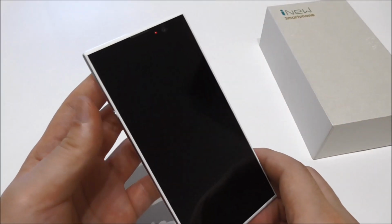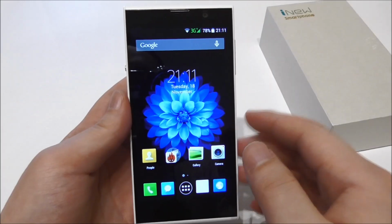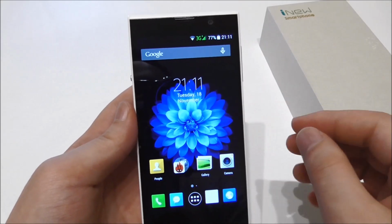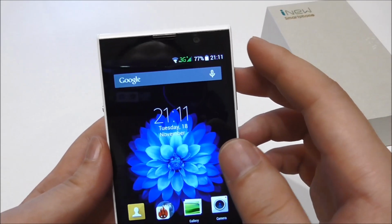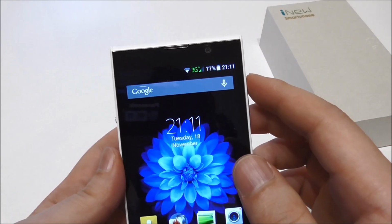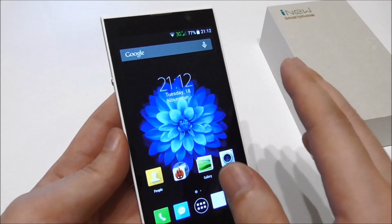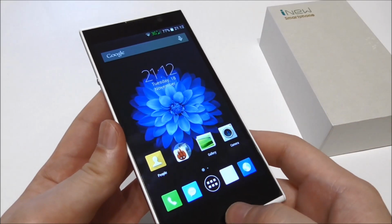And let me now show you the notification LED. You see here it flashed in red, and it's because I just got an SMS. And I also believe that it supports more colors than only red, because when I charge the phone it will actually turn orange when the battery is full. So it seems that it has more different colors actually. I don't know how many colors, but at least 2 colors or maybe more.